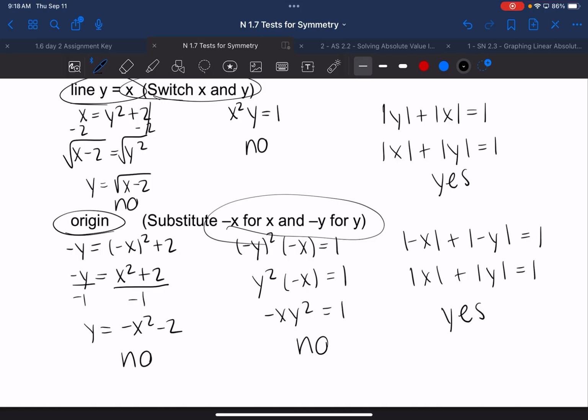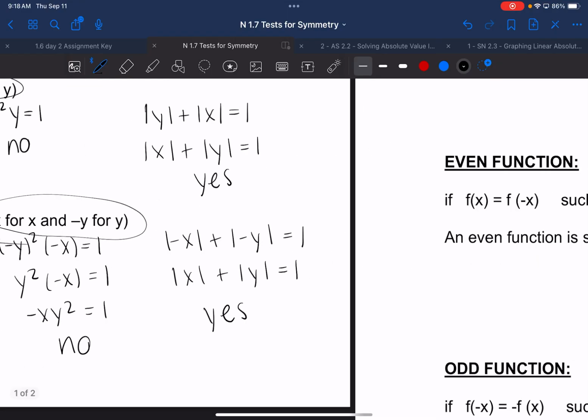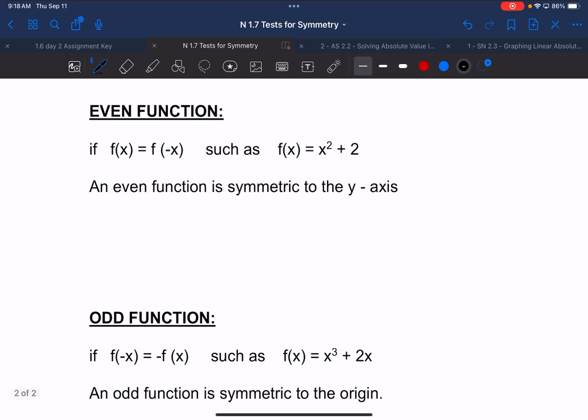All right, and then if you'll flip it over onto the back, there are two other things that we can test for. Besides symmetry, we can test to see if the function is even or odd, or potentially neither, right? We're not talking about the degree of the function necessarily here, so it could be neither. So it says you have an even function if f of x is equal to f of negative x, okay?